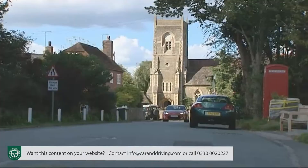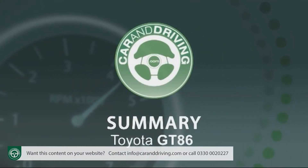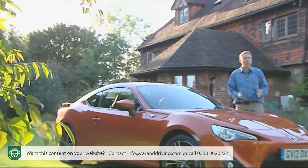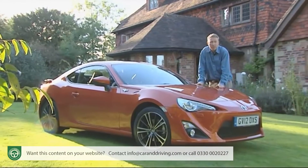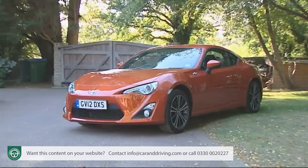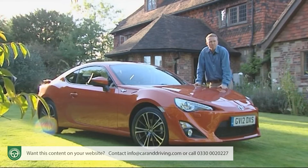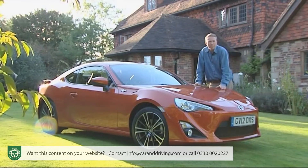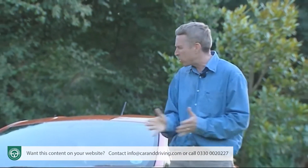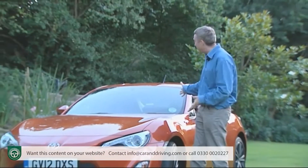Add to this an excellent aftersales package including Toyota's five-year, 100,000-mile warranty and there's not a lot not to like. Toyota is planning a whole stream of derivations, but I'm not sure any of them will be significantly better than this original. Of course it could be faster, grippier, quieter, and better quality inside — but personally I'm not sure I'd want it to be all those things, as that would dilute the very qualities that make this GT86 what it is. Sports cars always used to be this way — light, low-powered, and modestly rubbered. We had fun in them then, and we can have fun in this one now.